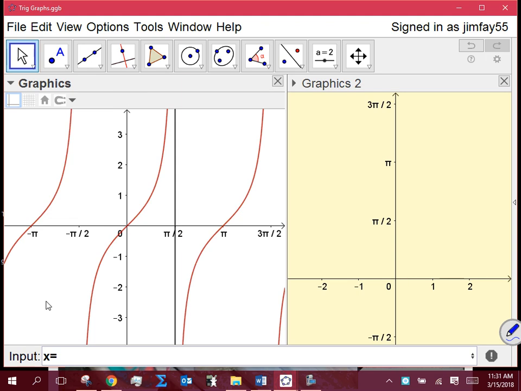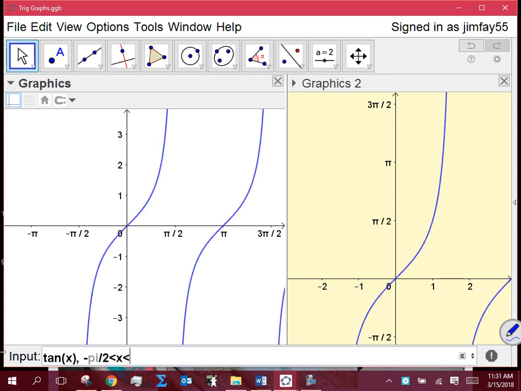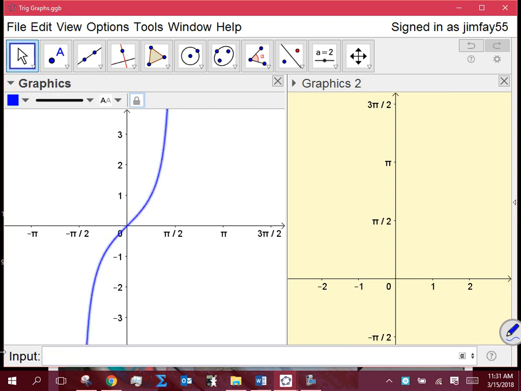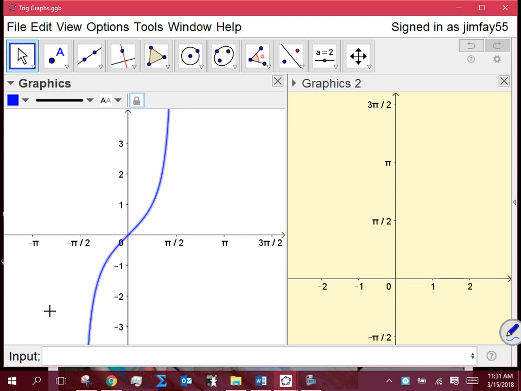All we need for the tangent, to find the tangent inverse, is to take the tangent of x between -pi over 2 and pi over 2. So we're really just going to look at that initial fundamental period that we've been dealing with, and that thing will have an inverse. That thing passes the horizontal line test. Okay? So reflect that over the line y equals x. And if I reflect it over the line y equals x, it's going to look like this. Okay, looks like that orange curve.